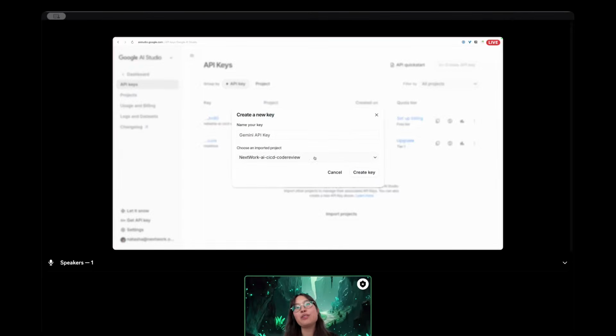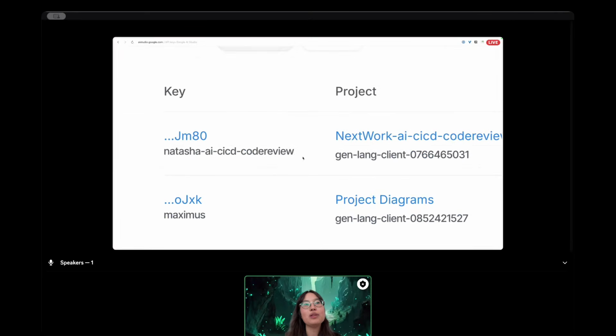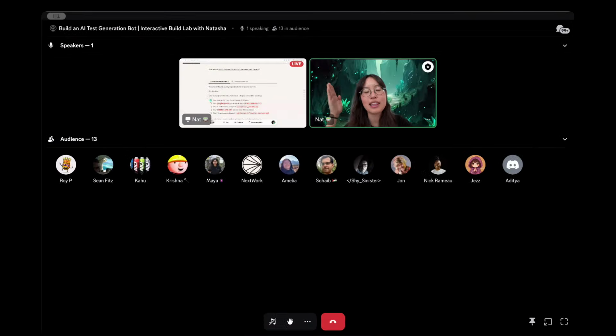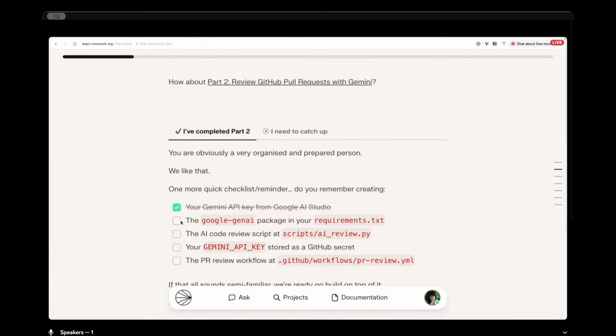And there are steps for creating that key too in the project guide. But I can definitely see that I have my key, which is called Natasha AICICD code review. That gives us the confidence to tick that and know, yes, we do have that API key. It is alive and well. And then do we have the Google Gen AI package in your requirements text file?